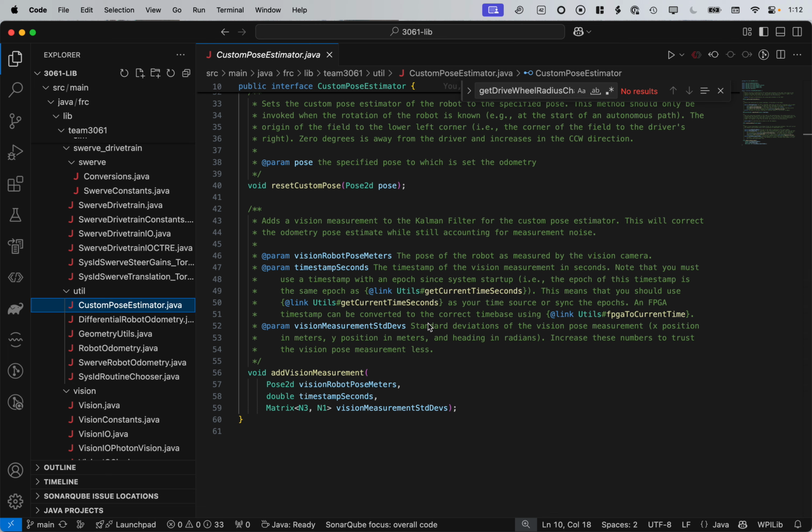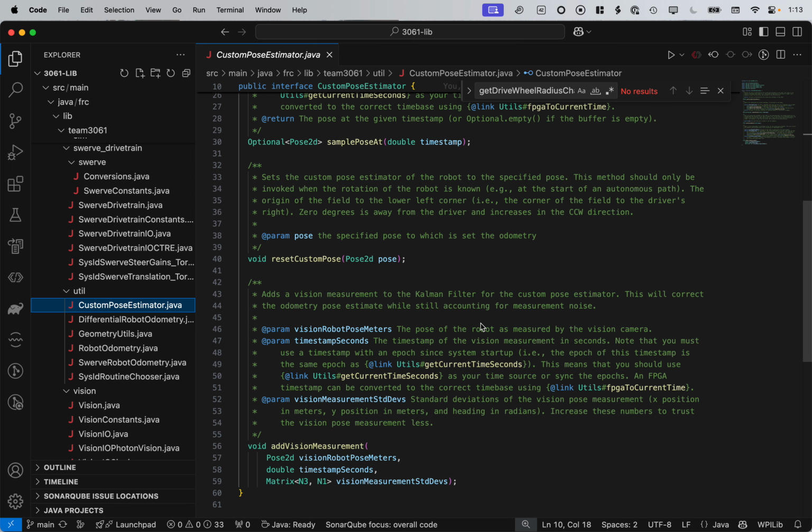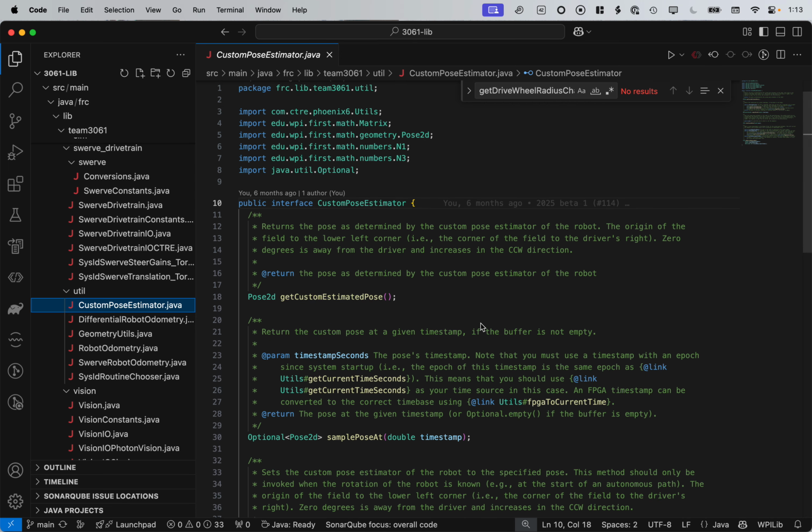And here's some documentation that talks about the timestamp seconds here, which is a timestamp with an epoch since system startup. Okay, so that's the current time. So you have to use that get current time seconds or the FPGA to current time as we saw to convert it to the appropriate time base. So that's our custom pose estimator interface.